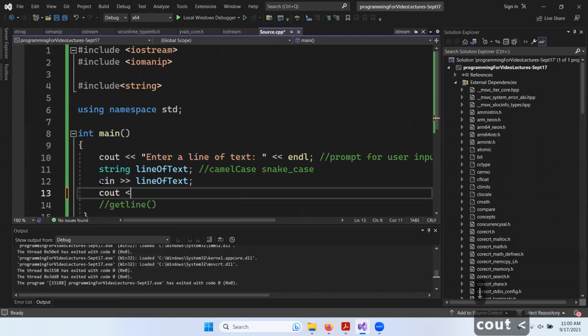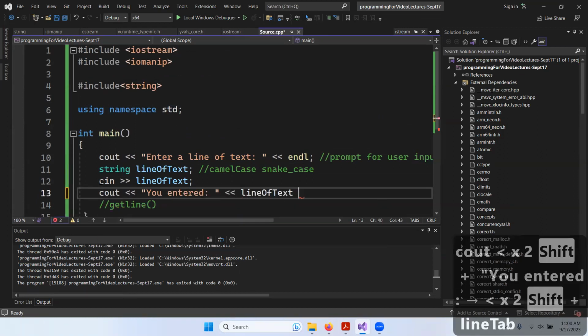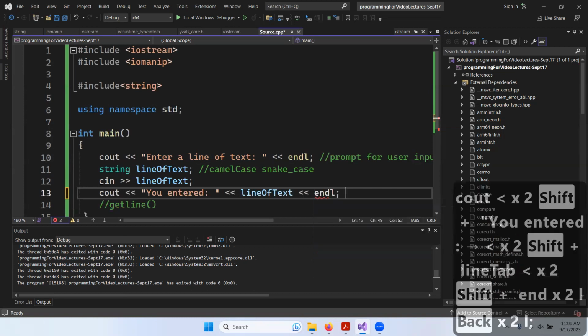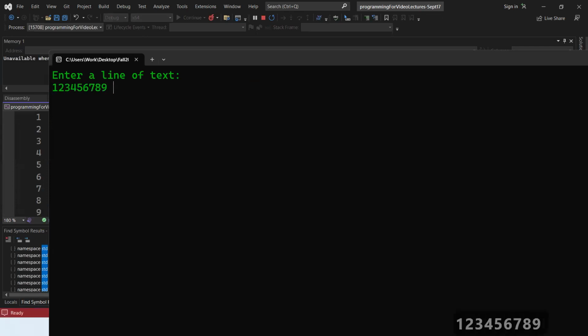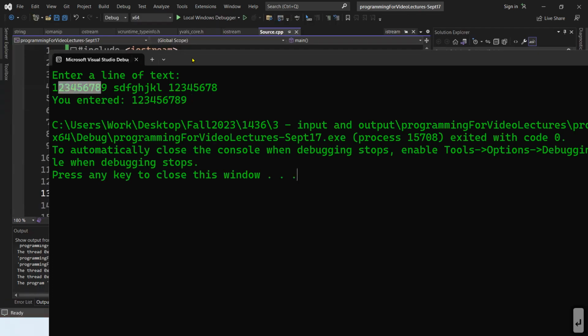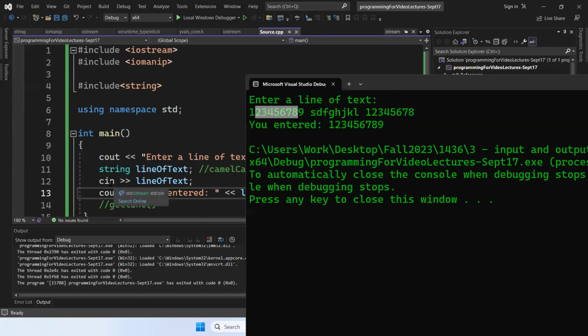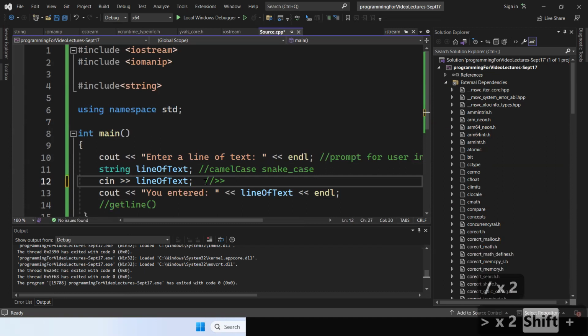Okay. See how you entered a line of text. And we'll just type 1, 2, 3, 4, 5, 6, 7, 8, 9, that. And it only captured that first word. That's the cin object, along with this operator, which, if you want to put it in a fancy way, is called the stream extraction operator.